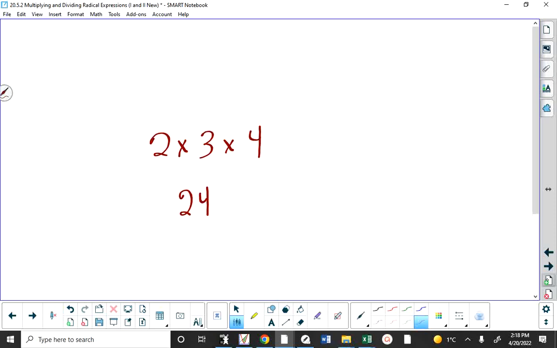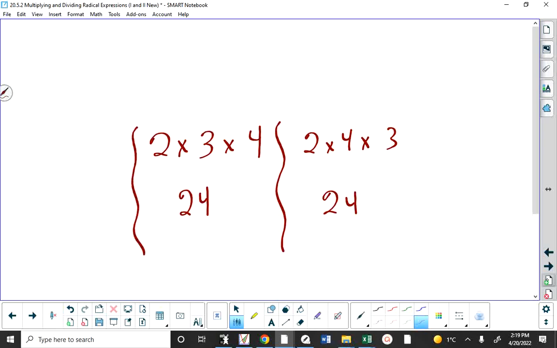Okay. If I say to you, what is 2 times 4 times 3? Is that also 24? How many of you, maybe the same people, said 2 times 4 is 8 and 8 times 3 is 24? You tend to do the first two numbers first. But my point here is, it doesn't matter the order in which you multiply. You could say this is 12, 12 times 2 is 24. This is 6, 6 times 4 is 24. This is 8, 8 times 3 is 24.